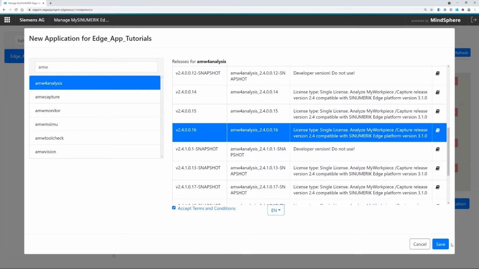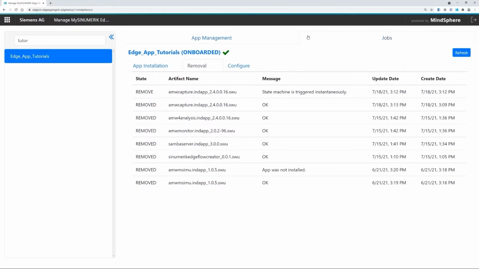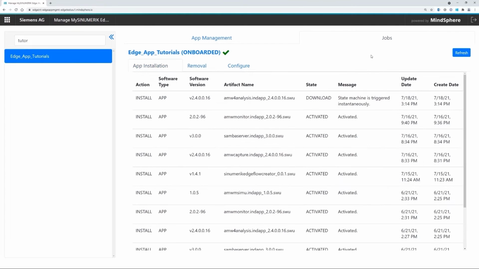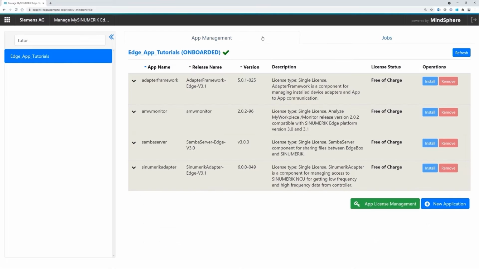We accept the terms and conditions, click the save button, and then in the background the application is being downloaded and installed. The progress can always be watched in the Jobs tab. We see that the downloading is now being performed, so let's go back to the app management and wait until the download and installation has finished.